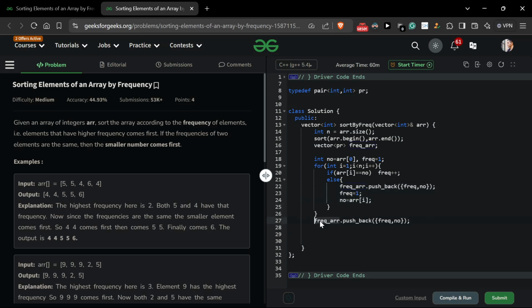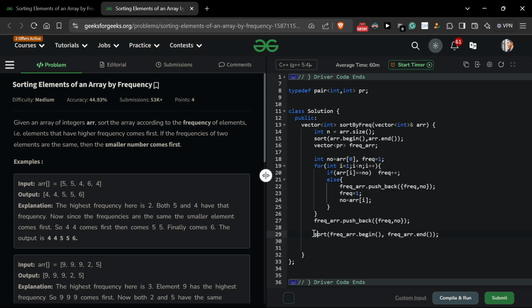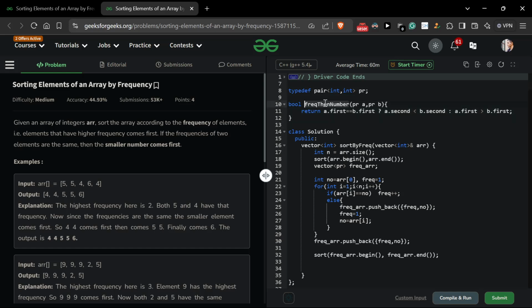After building this frequency array, which is a vector, I am adding every pair. First value is the frequency, second value is the number. Then we need to sort this frequency array with a custom comparator. So let's give it a custom comparator with frequency, then number. This is a pair, and the first value is the frequency.